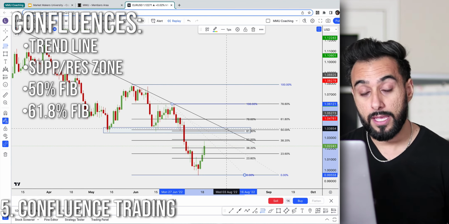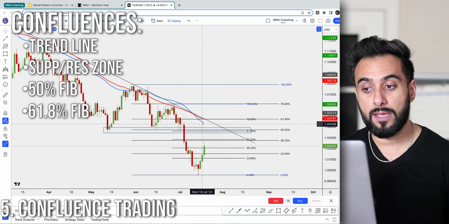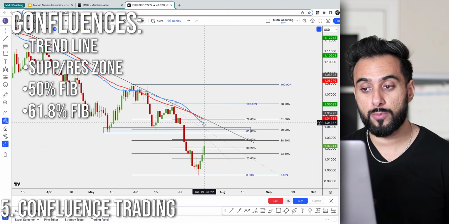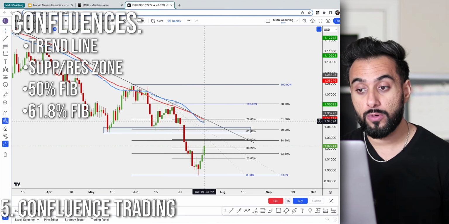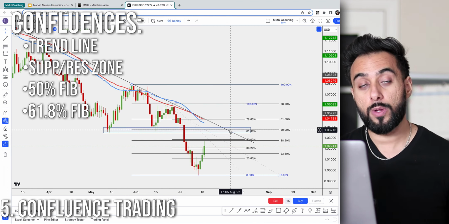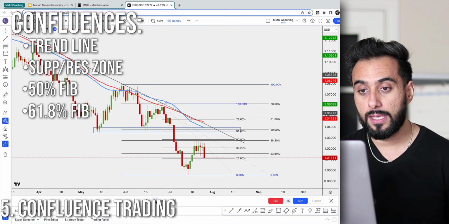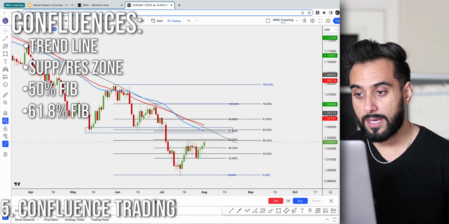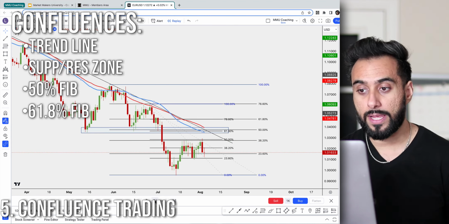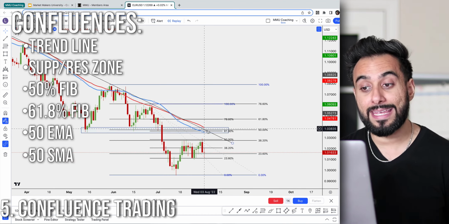And what else do we have? If someone was trading moving averages, for example, I just now enabled the SMA and the EMA, the 50 SMA and then the 50 exponential moving average, the EMA. And then if these two lines act as a dynamic resistance, if these two lines are approaching the same exact area as well, we can also consider those as a confluence as well. So let's go ahead and see what the price action will continue to do. The red one is lining up nicely. The blue one is lining up nicely as well. Okay, so now we have both of the SMA and the EMA both lined up within the zone.